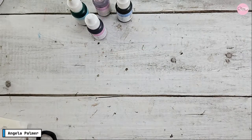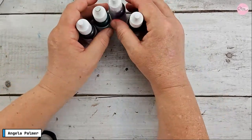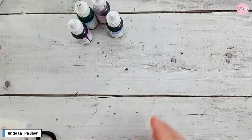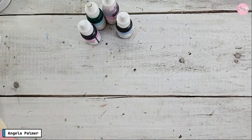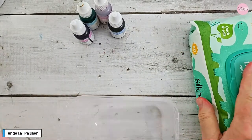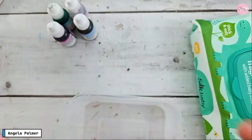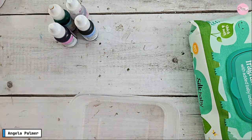And a couple of colors that work together. So I'm thinking blues and pinky purplies. That's what I'm trying. So obviously, to do the baby wipe technique, you need some baby wipes. Basically what we're doing is using the re-inkers to make an ink pad to stamp on, and you can make that blotchy kind of look.